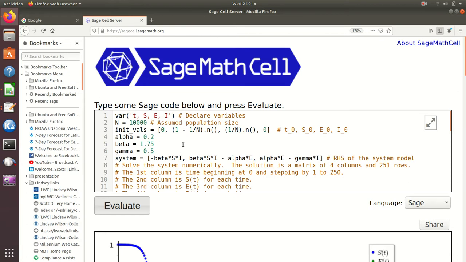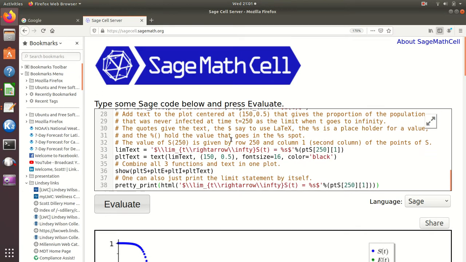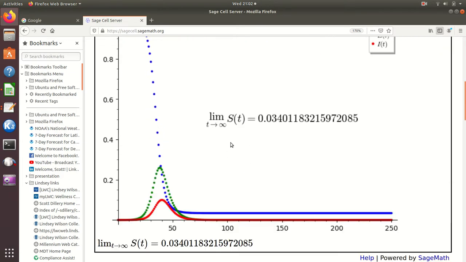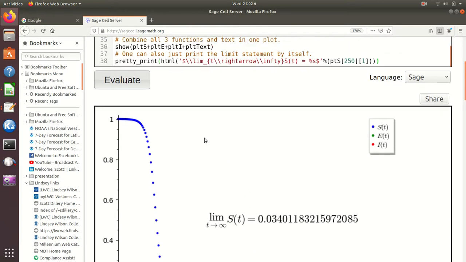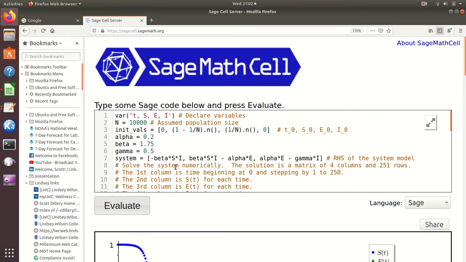We want to be able to run this for a bunch of different betas. And what I have here is that original script. This was that original printout that it gave with the S of t and everything. So that's kind of what we want. Now what we want to do is look at what it takes to change this over.